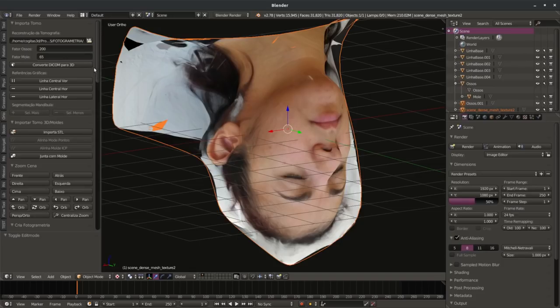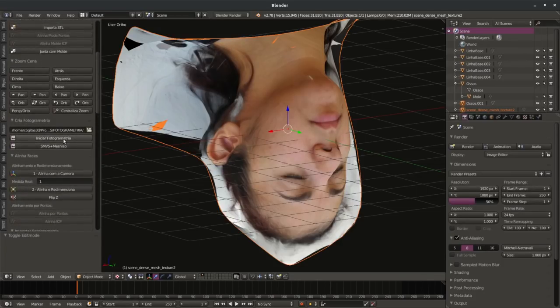And the other thing is, in some computers, I don't know why, this button doesn't work. If it happens, you can use these options. This option is OpenMVG, developed by Pierre Moulon, and here is SMVS, developed in Germany by Dr. Goesele. These two options work more or less the same way, but the first option is faster than the second.